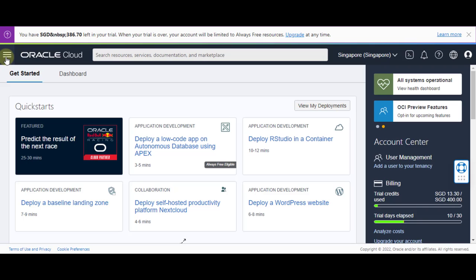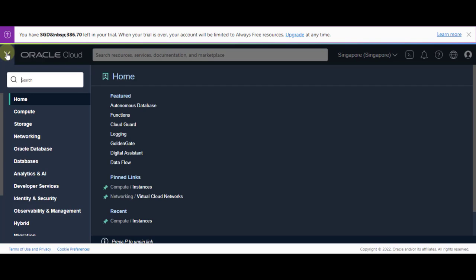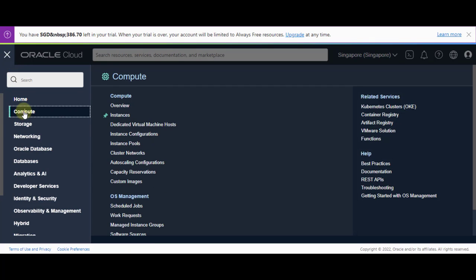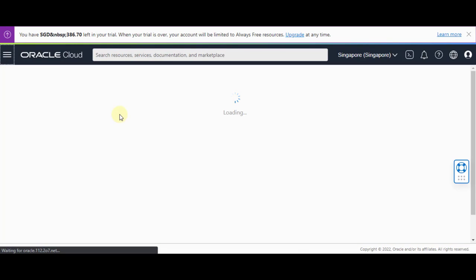To launch an instance, an instance is something like a cloud instance, your web hosting, or a VPS. So to do that, go to compute and then instance.